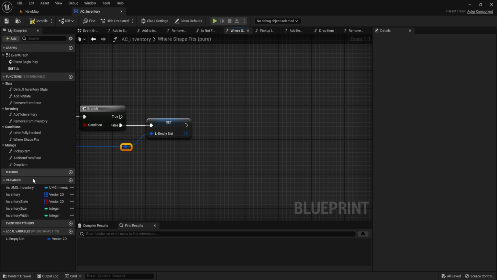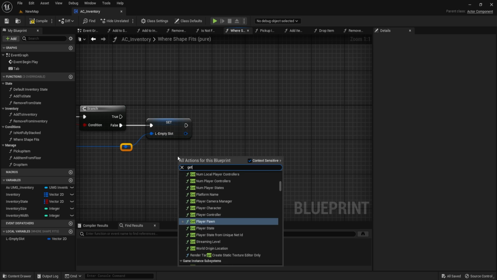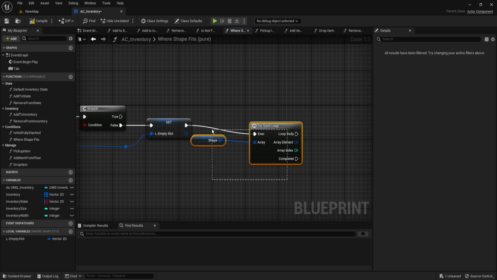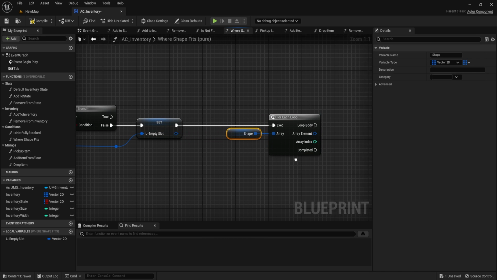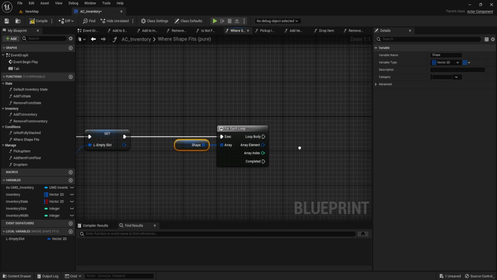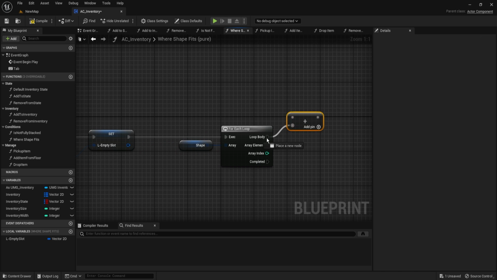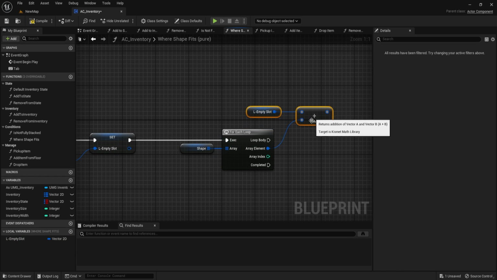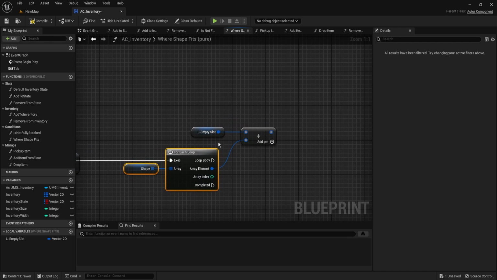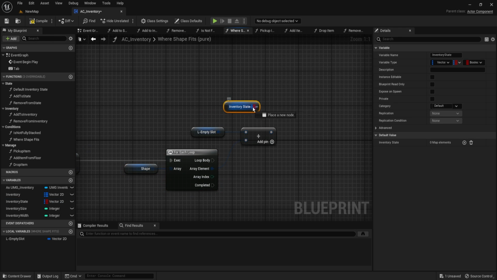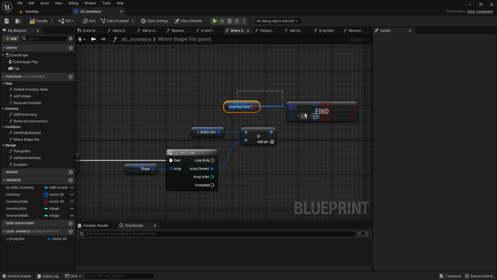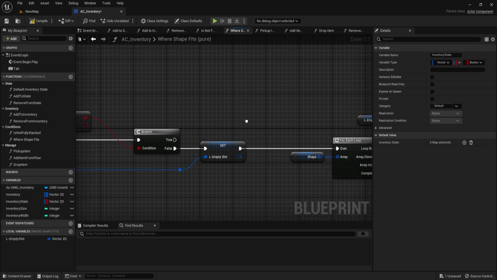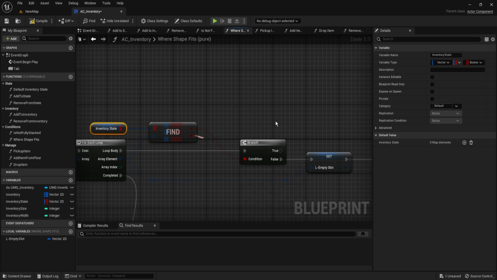So with that in mind, we now actually get to go and get our shape, and we can run through the shape and see if from this position it can actually be fully placed, if there's nothing in the way, no obstacles. So to do that, we will say plus right here, and we're going to add our empty slot, because empty slot is the actual place in the grid, whereas this is just local space. So we want to get another reference to our inventory state here, and we're going to say find. Now, unlike before, in this case where we know we're looking specifically for items inside of this actual map, we don't have to check for this, but now we actually do.